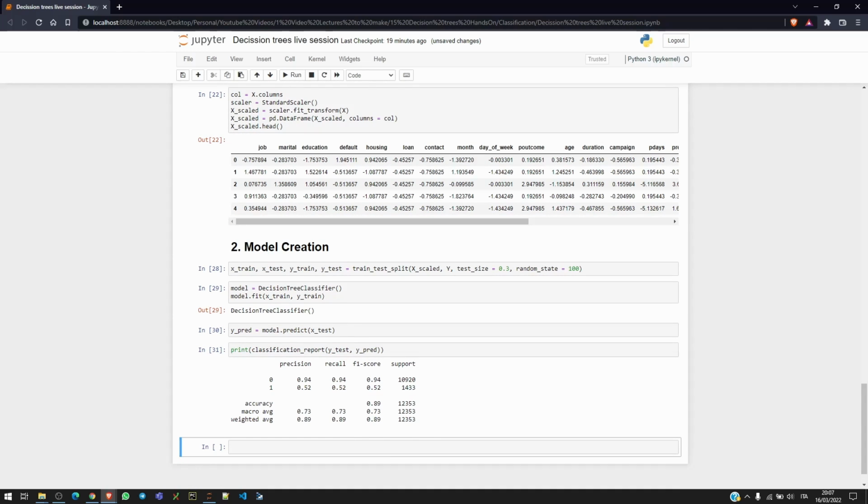Yeah, we didn't get any better results, so this is something that should then be managed by inputting some hyperparameters, like limiting the branching of our tree, basically limiting the depth of the decision tree.